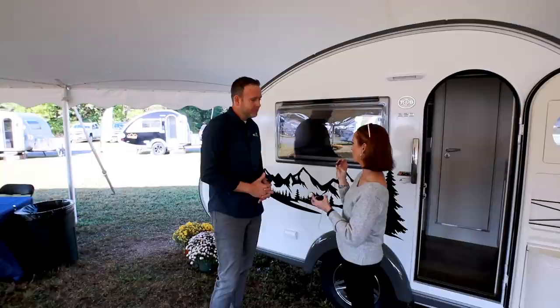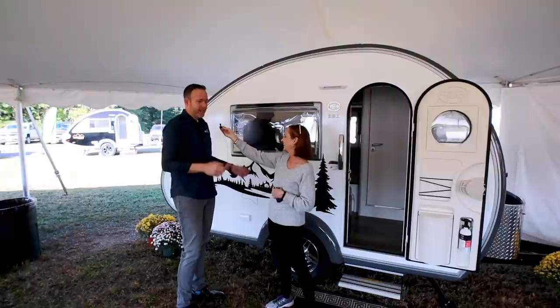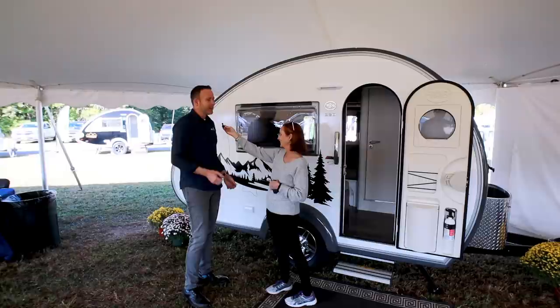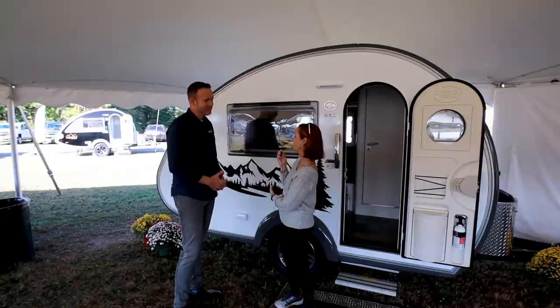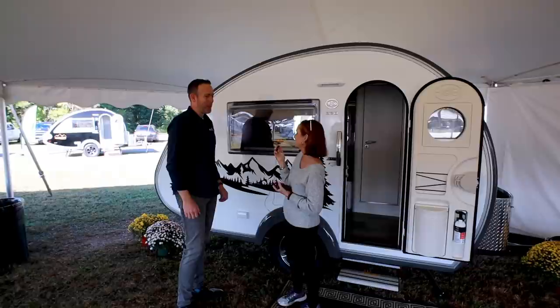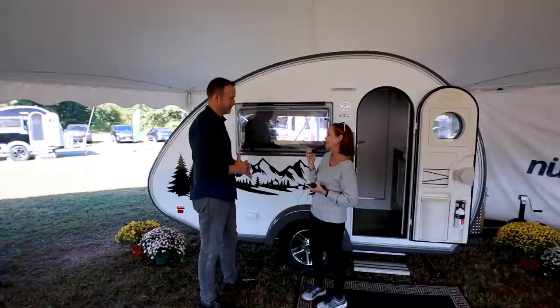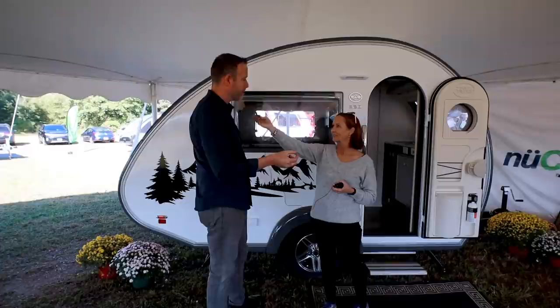We're going to do something fun and unique just to nicely fill out the space. You'll have a couple options — maybe just a standard stripe or a solid color for somebody who wants something less interesting. Absolutely. The iconic nature of the tab is that it's typically just silver and blue, white and red, black and silver. You're still going to have those options in a standard monotone. Customizing is one of the things that people have loved to do on the tab. If you look at the 400 product, we offer a couple different graphic options, but quite often we send it out without any graphics at all or just one single small stripe — a blank canvas for the client to use.